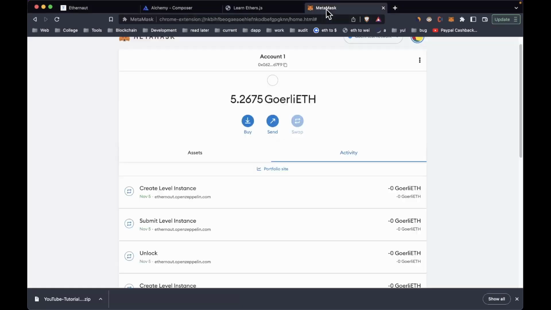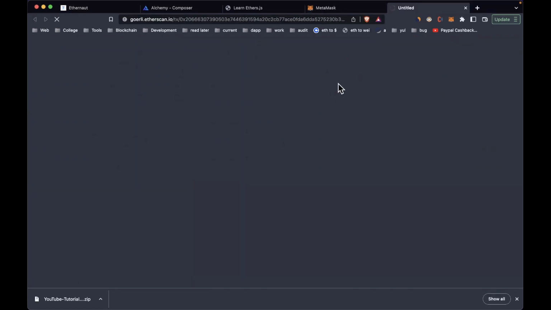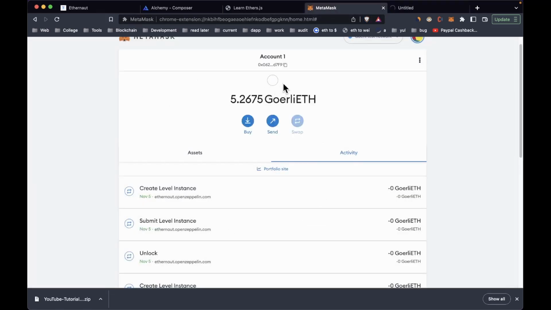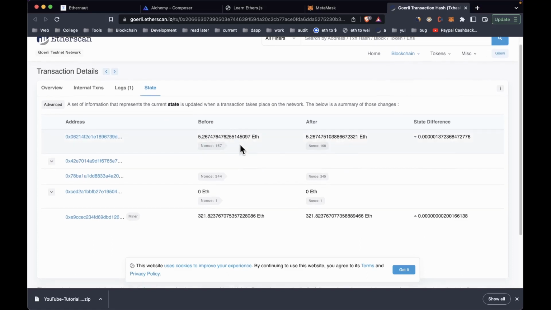And another thing I'd like to share, if you go to view the transaction on the blockchain, you can even see the state changes you made in a specific transaction and find out the password that way from Etherscan. So that's the third way you can find out the password. For example, if you go to state, you can see everything that changed.